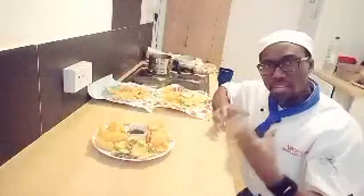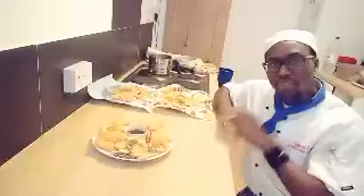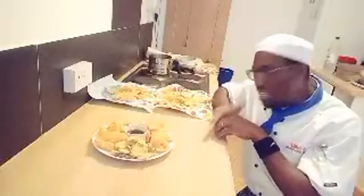And for the courgette, I used one medium size courgette, and I washed it, dried it, and sliced it thinly, and they came out that way, thinly, not thick. Look at it, my friends, thinly, so that they're going to cook easily. And I put them aside.